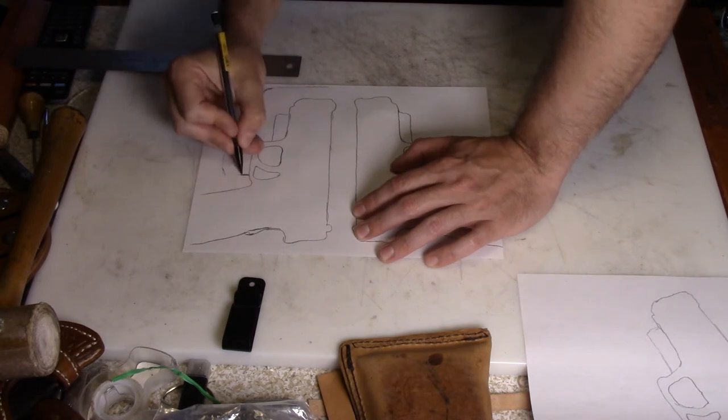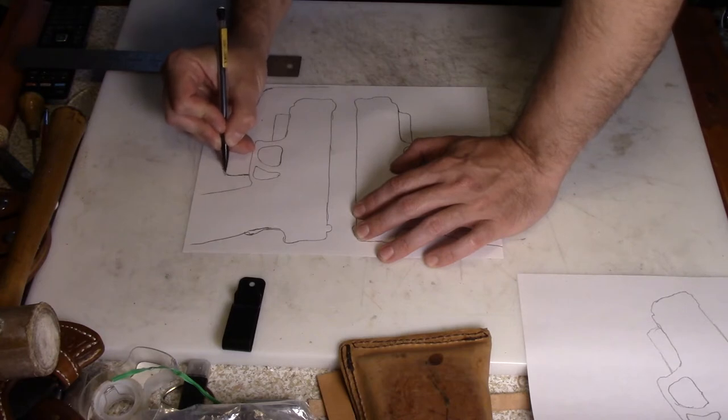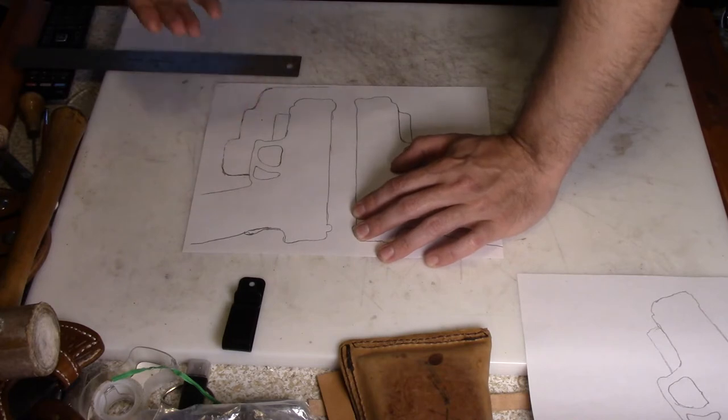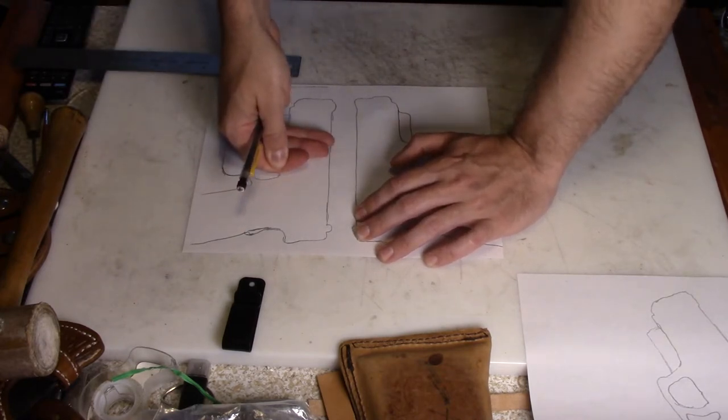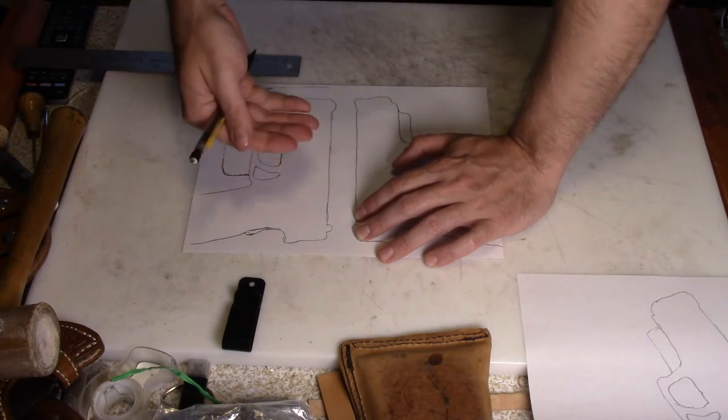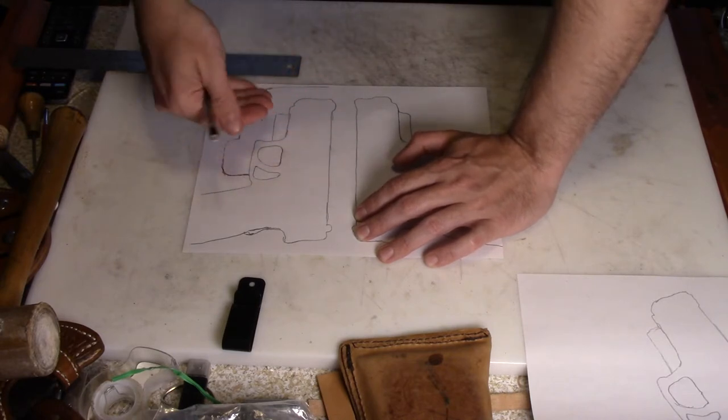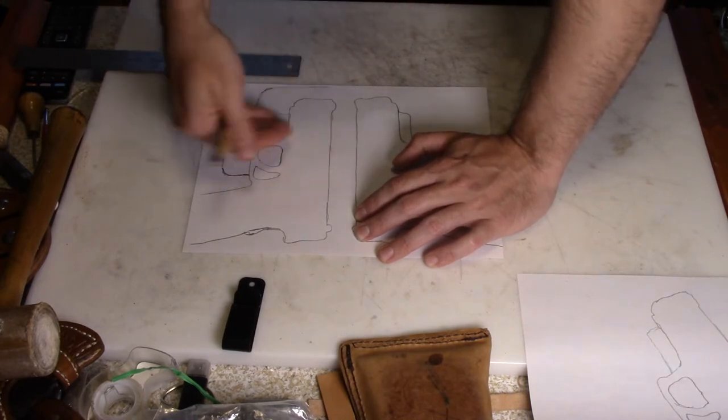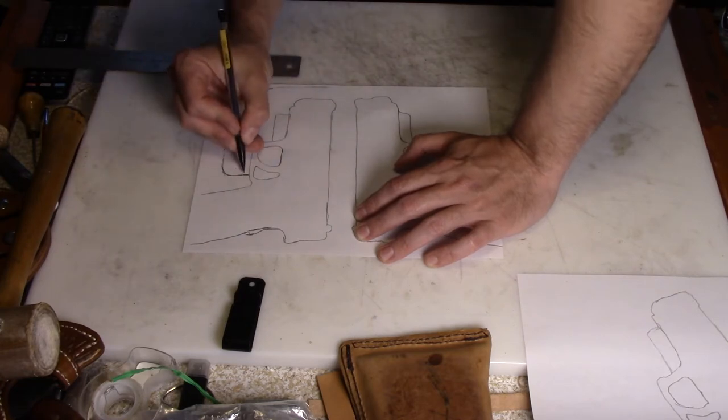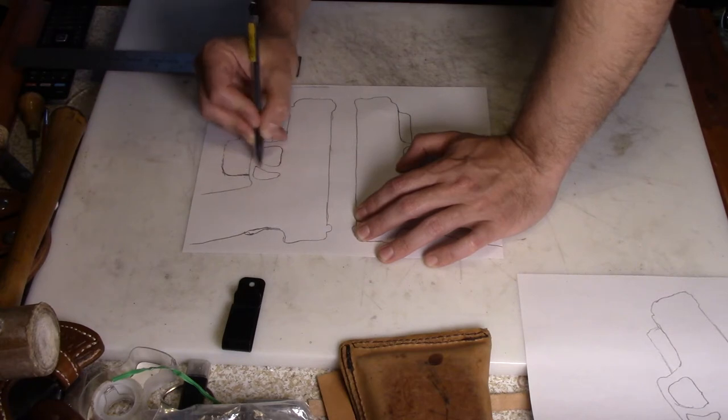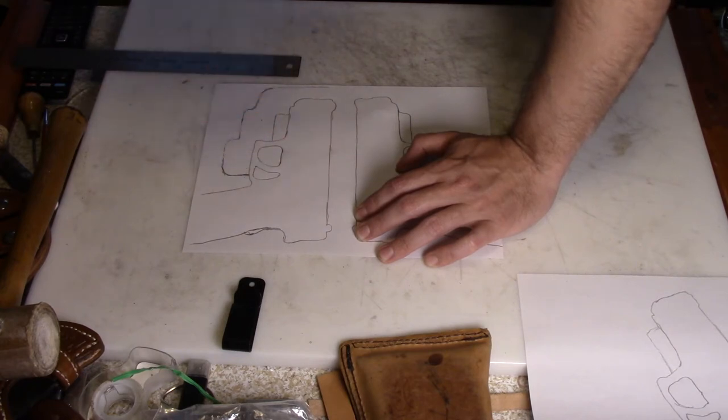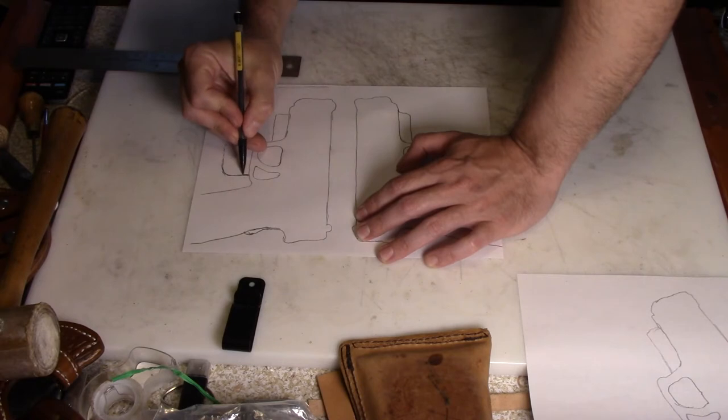These are actually really easy holsters to design because they're basically just a pocket for a gun. You don't need to make them fit extraordinarily tight. Since they're inside the waistband, you're going to have a belt and waistband of the pants that are pushing against it and holding it. You're really just trying to keep the firearm in place and keep it from sliding down into their pants. I do like to always keep the trigger guard covered and the trigger covered so somebody can't accidentally snag that trigger as they're trying to draw.